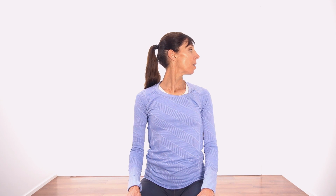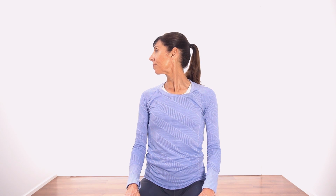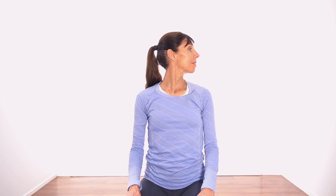Now the other side, so over your right shoulder. Turn as far as you can. This rotation movement is really important for our day-to-day functioning. Coming back to centre. You'll know that if you've had a stiff neck and you can't turn your head. Turn around again. And back around, and one more time, taking it around.